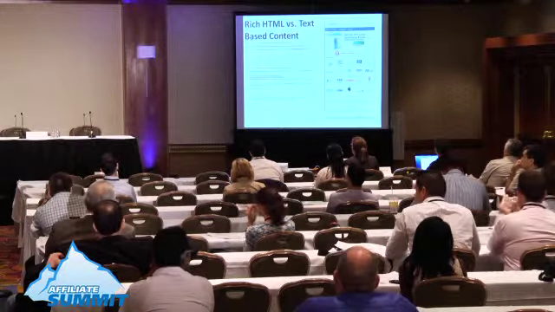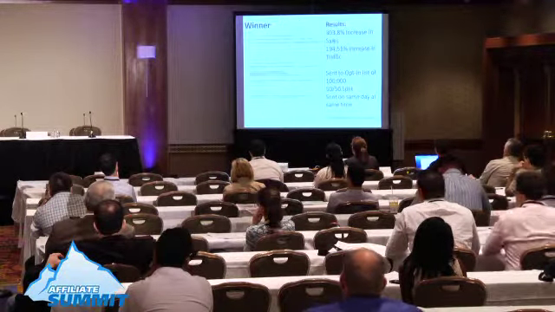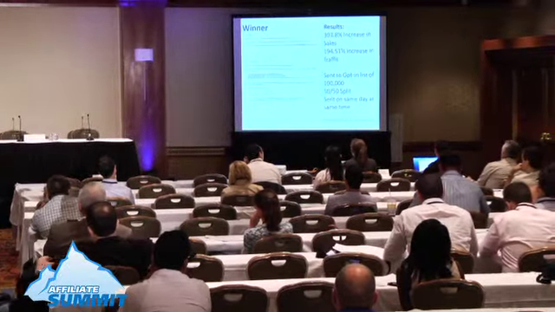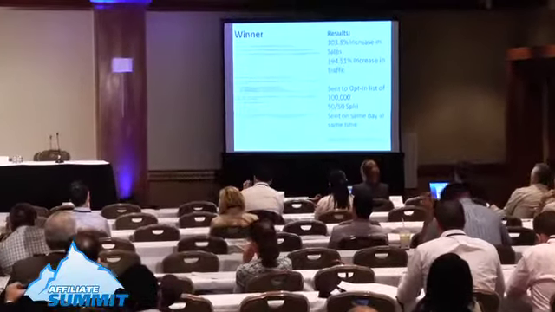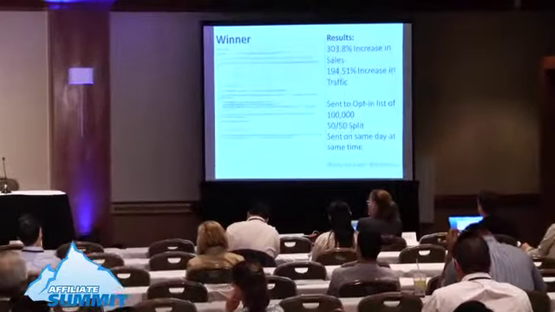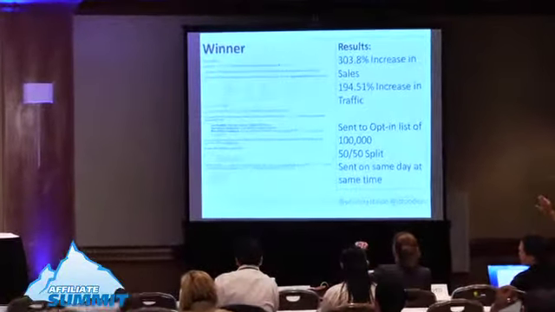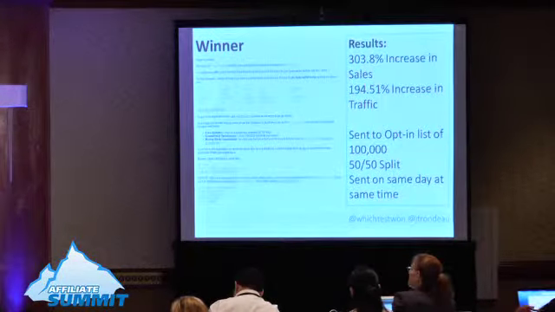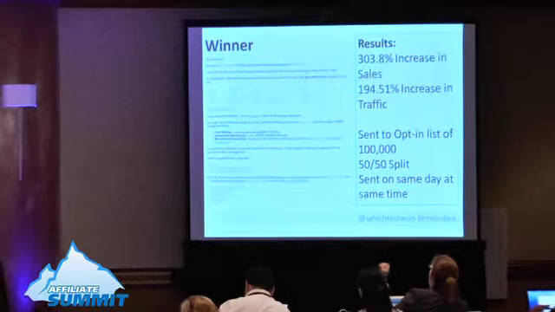And to many people's surprise, it was actually the text version that did win out, where they saw a 303.8% increase in sales and a 194.51% increase in actual traffic to the site. And this was sent to an opt-in list of 100,000, split 50-50, sent on the same day at the same time.